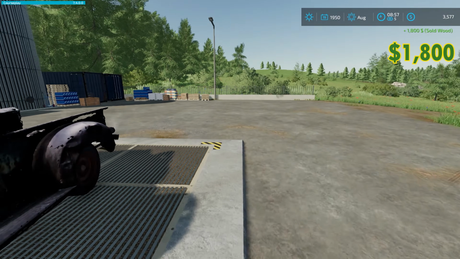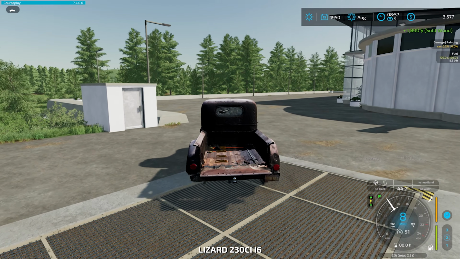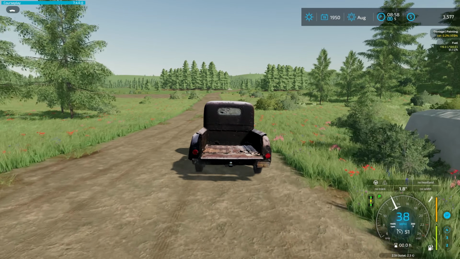Exactly. That's looking good. We're up to $3,577. Not quite enough money to get anything. Now there's a trailer out there I want to look at getting. Don't know if it's going to hook up to this truck or not. We'll give it a try whenever we get to that money point though.